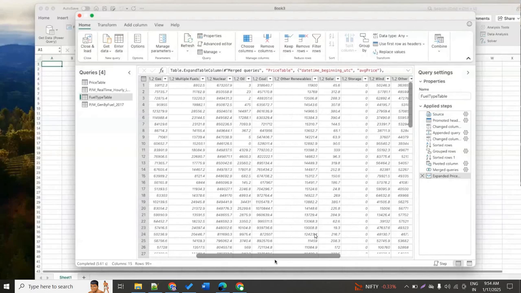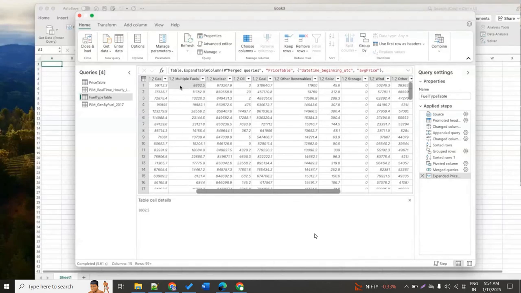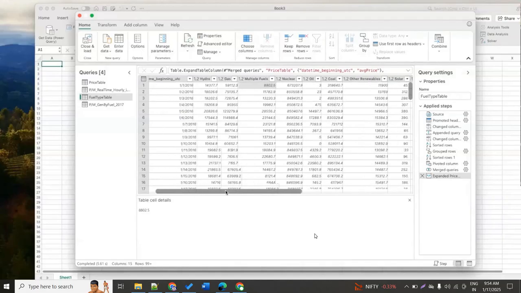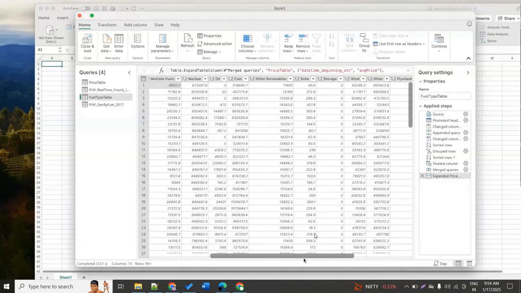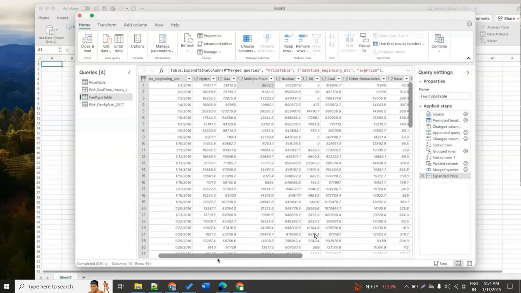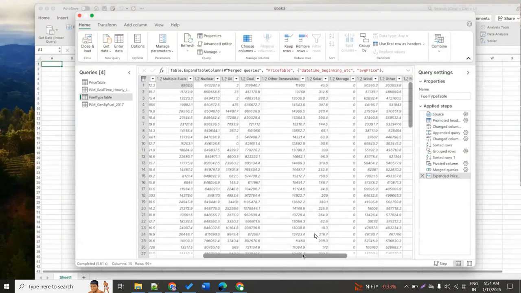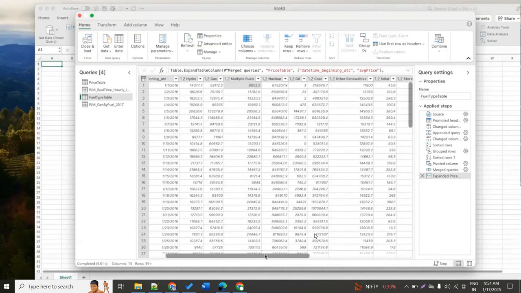And also, I want you to calculate not the actual value. I want you to show me the percentage of energy output by the day. So you probably need to calculate the sum, the total energy output, and then use a formula to calculate the percentage of each energy output for that day's total output. So I will leave that to you, and I'm pretty sure it's much easier to simply use Excel to do the calculation. You don't need to use Power Query to do it.